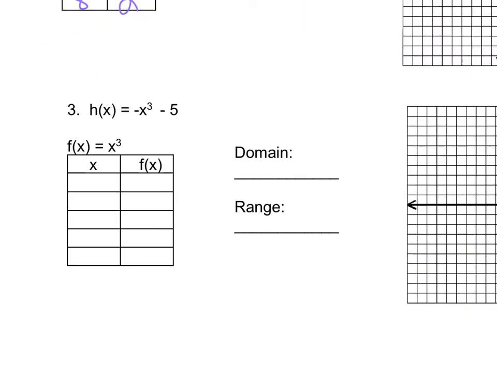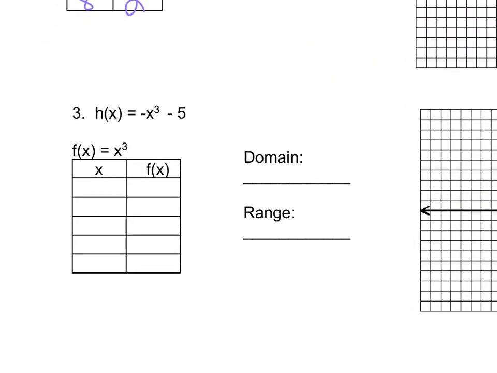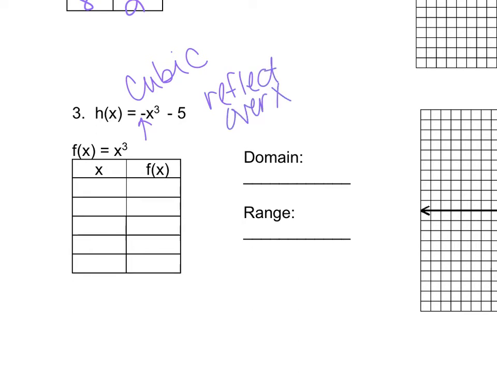So look at number 3. You have to determine what type of function it is to know what your graph is going to look like, and also to know what parent function you need to refer to. So notice this is cubic. I'm going to write down my transformations from that parent function on number 1. Notice there's a negative, which reflects over the x-axis, just like all the other parent functions.